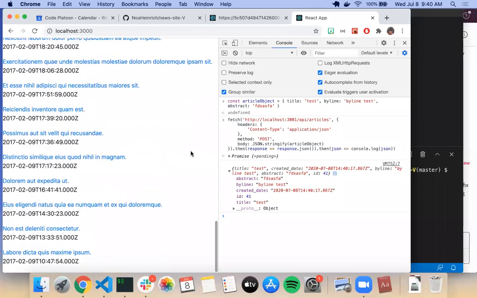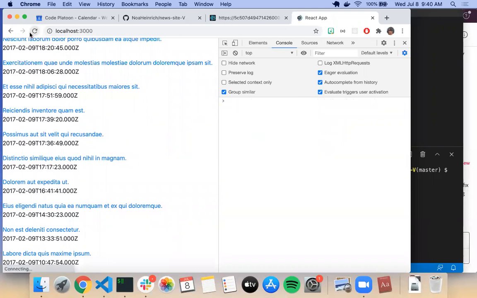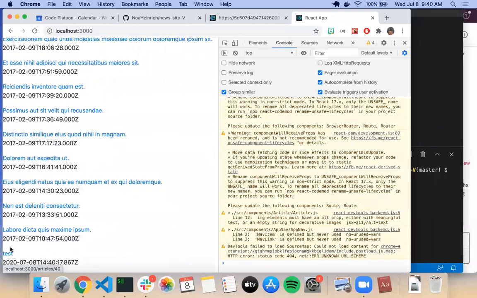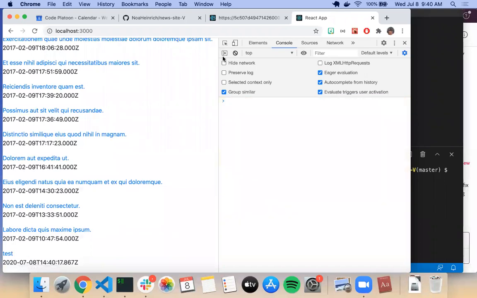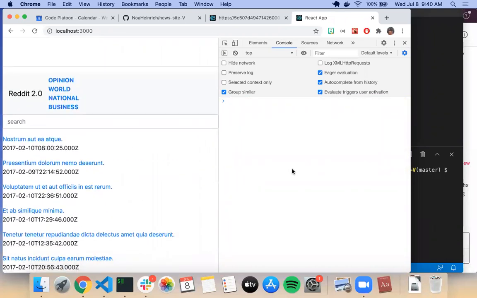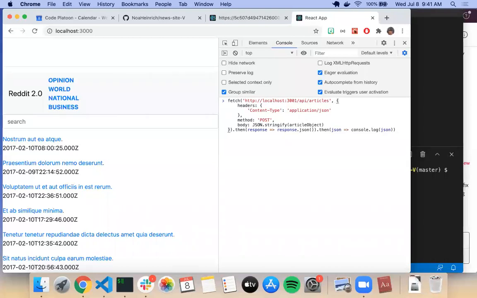And if I scroll down here, it's not there yet. But if I refresh the page, there it is now. So it looks like we can in fact post to our server without seemingly any issues. The question is that we need to make sure that when we do that, it's going to actually refresh the page automatically. And I also want to see what happens if I give it incomplete data.